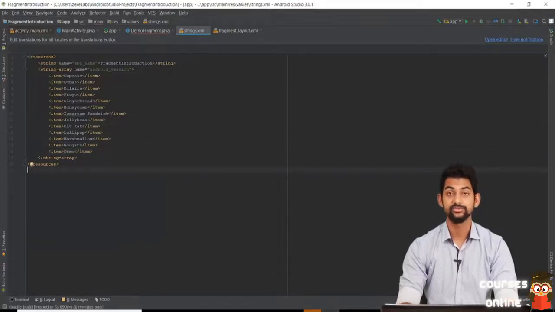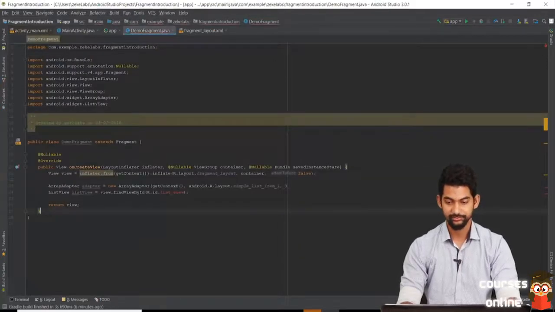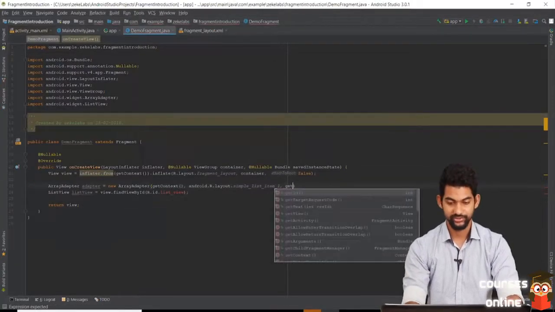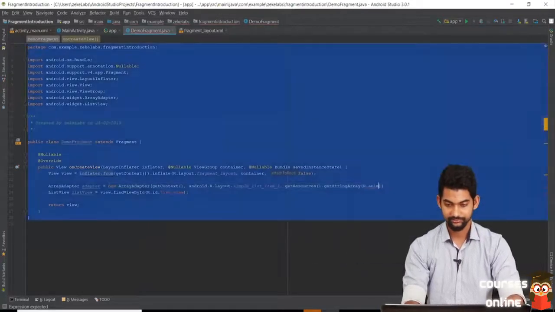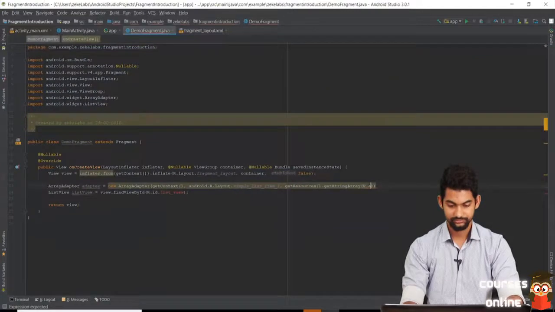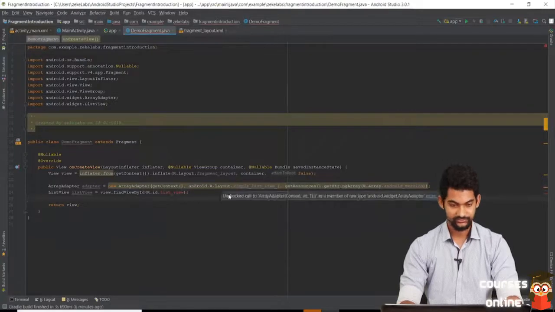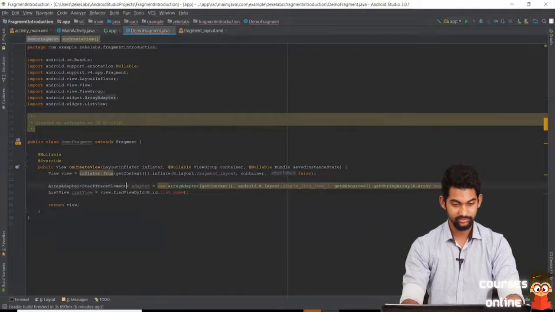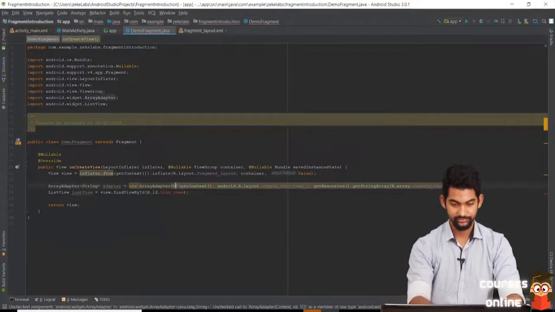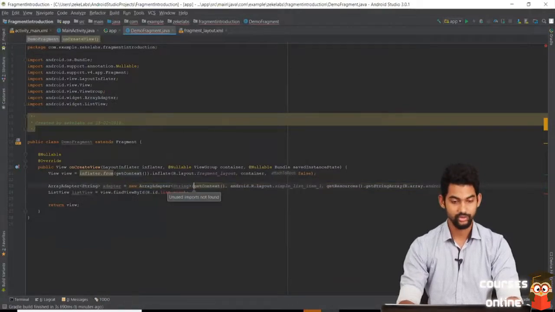Well, we've got a list of our Android versions, so let's just close this file and coming back to our fragment file. So let's just pass it here. So get resources, get string array, R.array, and Android versions. Well, our adapter is ready. Okay, we have to define the type of array adapter, which is string. So let's define it here as well. So string, and the warning's gone.